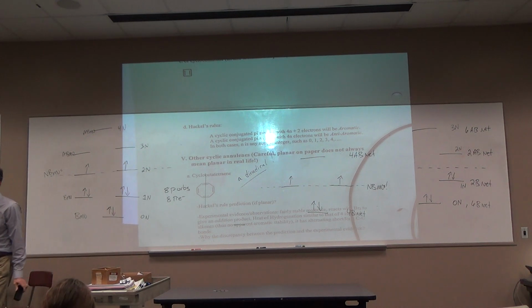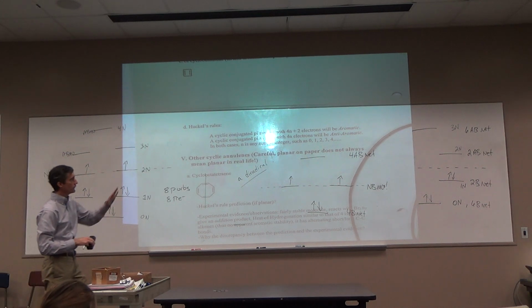What do you see? Diradical. But Huckel knew that already. Huckel told you it would be diradical. That's what Huckel's rule is based on, because Huckel knew that every time you did this with multiples of 4, you're going to get a diradical. 4, 8, 12, 16. Do it. It's always going to be a diradical if you do it this way.